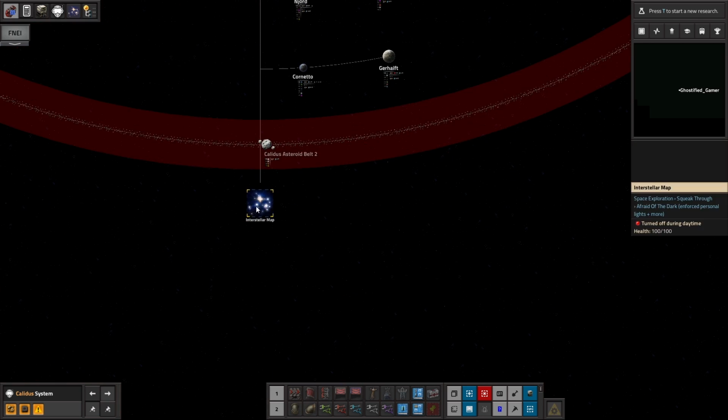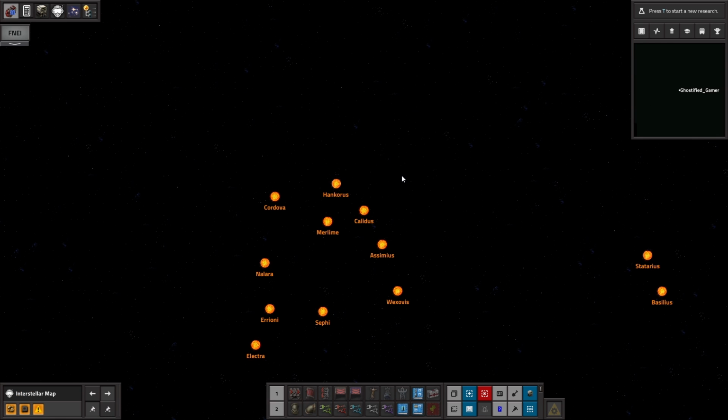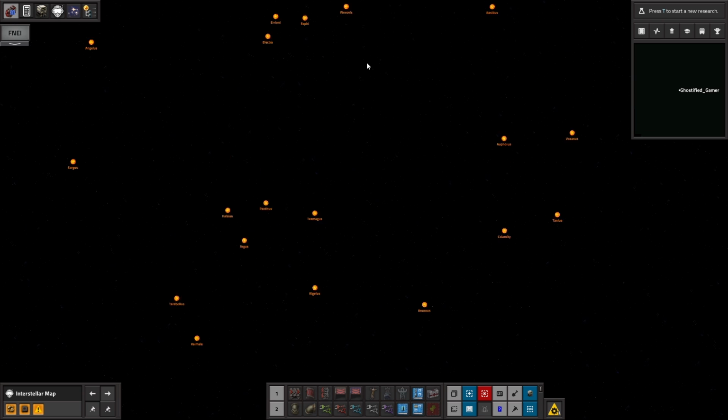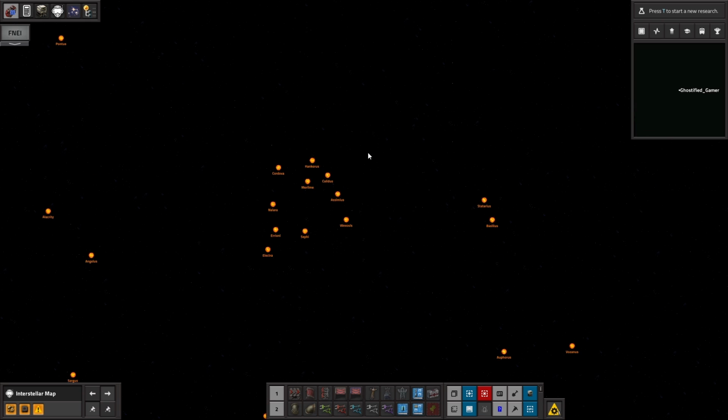So in order to get to the interstellar map, we have to get the astrometrics science, right? And then we can access these other areas. But I don't know how much fuel it's going to take. But when we get to this point, we'll have spaceships that we can drive around. We won't have to launch the cargo ships.